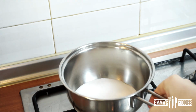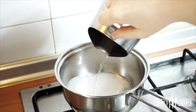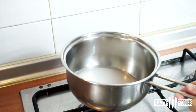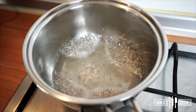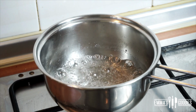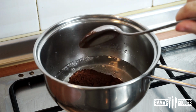In my saucepan, I have some sugar. I'm going to add my water. Now, if you want a basic chocolate simple syrup, let the sugar dissolve, bring it to a boil, and then turn it off. However, I want a thicker syrup, which is going to be all nice and sticky. So I'm going to let mine cook for about 5 minutes on a low flame. We're not looking for it to become an amber color. We're not making caramel, but we do want some of the water to evaporate.